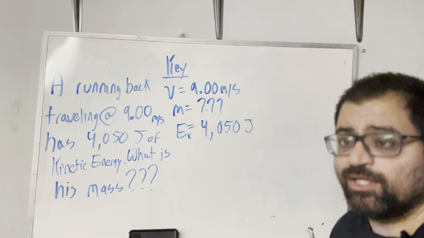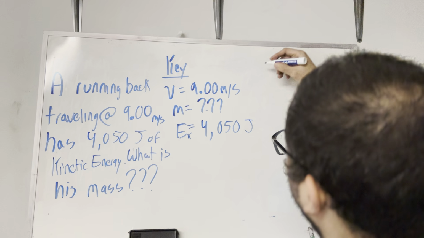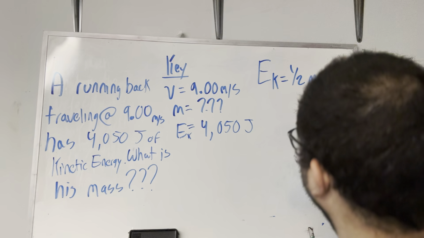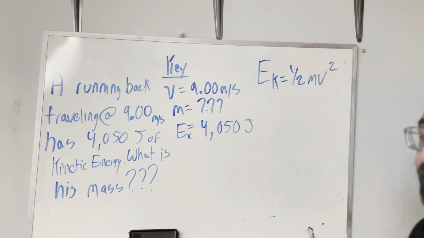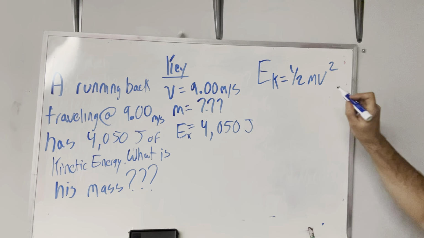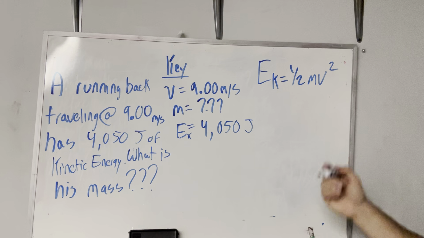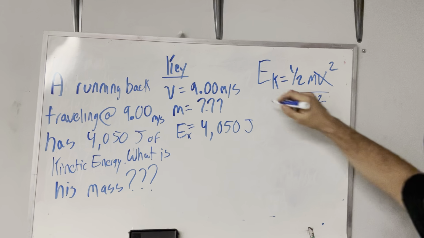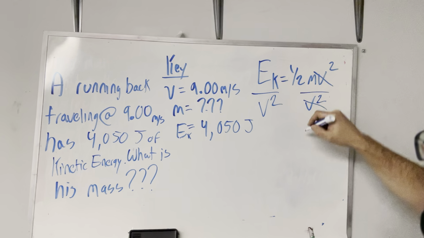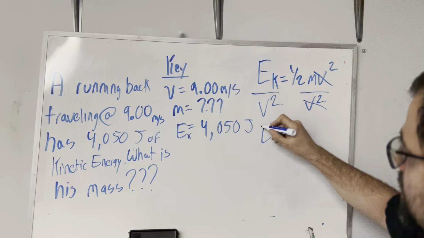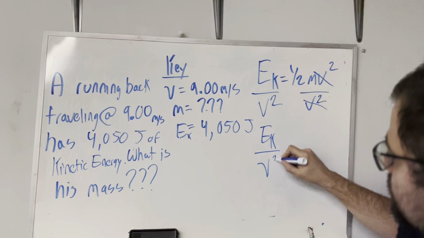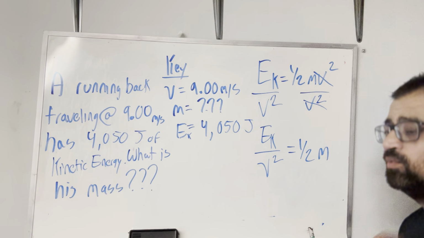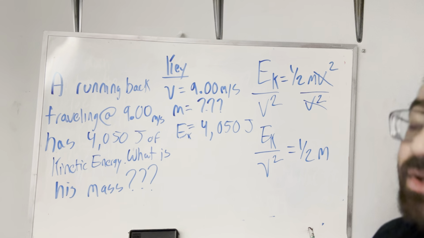Okay, so we need to rearrange the formula one more time. So we write down our formula over there. We need to rearrange this one. We need to get it so that we can get this mass by itself. Once again, we're going to move the v squared, in this case, to this side. Get rid of that. Do it over there. You end up with EK over v squared equals 1/2 m, which is good, but do we want 1/2 of m or do we want all of m? We want all of m.